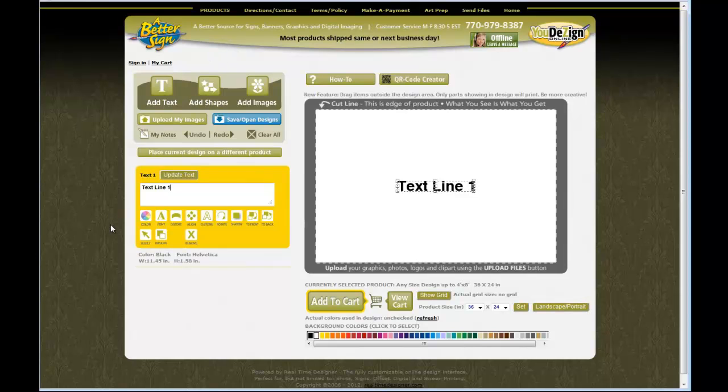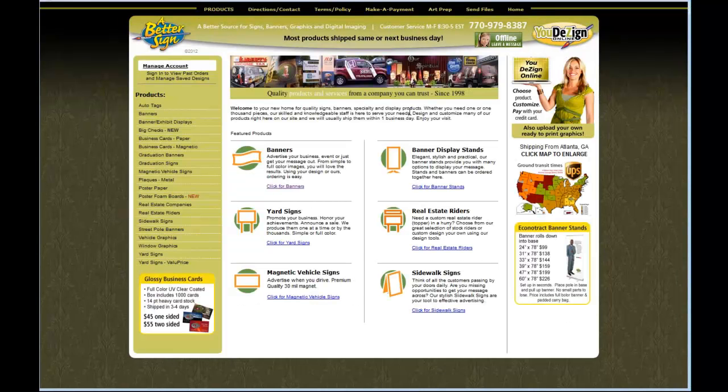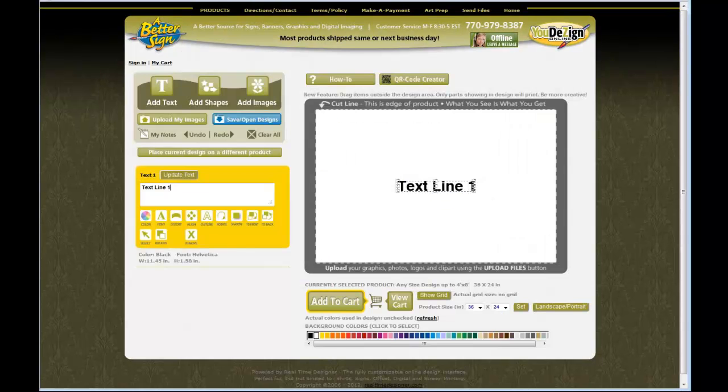And the look of this site comes from his original website, which looks like this. So the RealTimeDesigner, by controlling the images and the CSS, you're able to create most any look that you want to achieve. And it's very simple to create a look and feel of a website that you already have. With your initial setup, you have the option of using one of the mini skins that we've already created, or the RealTimeDesigner team can use your existing website theme to create an entirely custom interface for you.